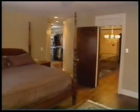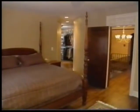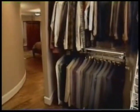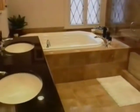The new master suite is attractive, with a spacious wardrobe and a more contemporary design. By moving the closet into what used to be the study, they were able to expand the master bath to include 2 sinks and a whirlpool tub. Not only is the look more in line with the owner's taste, but it also ties in well with the entire house. And joining me now are the home's owners.